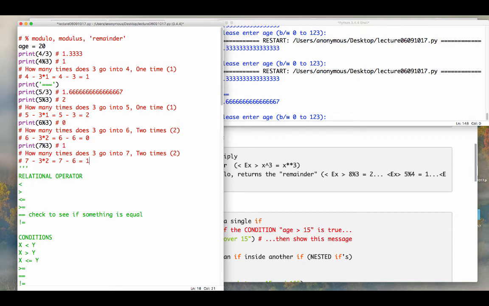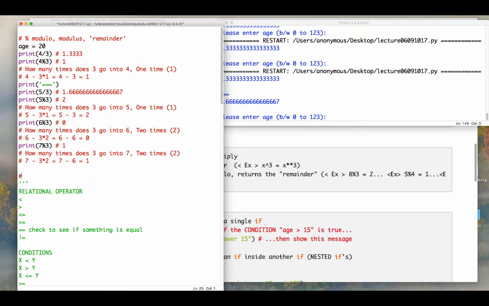So in general, if I did, let's say, print, I don't know, that, and I want to do modulus 3, can you predict what number this is going to be without doing any math?